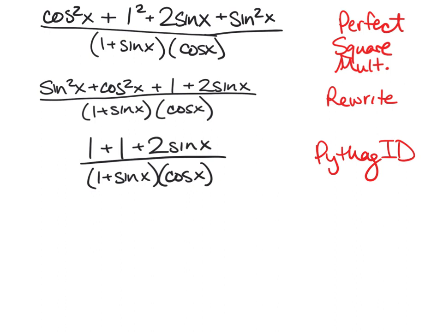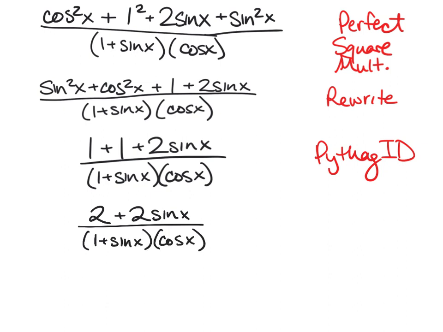Okay, the next thing I see is that I have 2 1s on top. What can I do with those? Add them. So I'm going to combine like terms together again and add these. So I do a step, and then I say what I did. That was combine like terms.